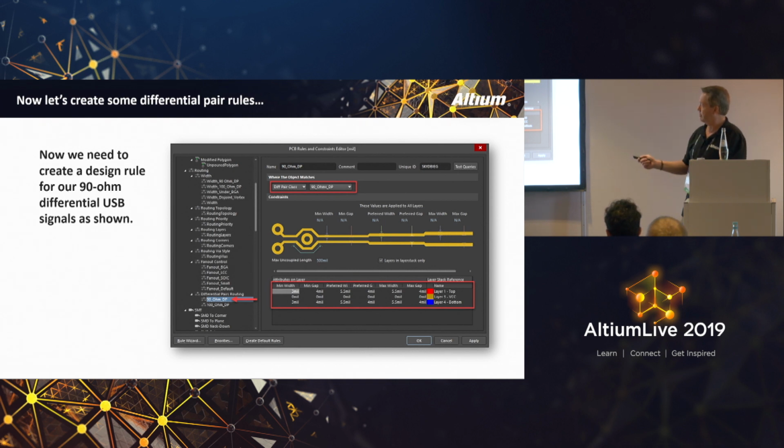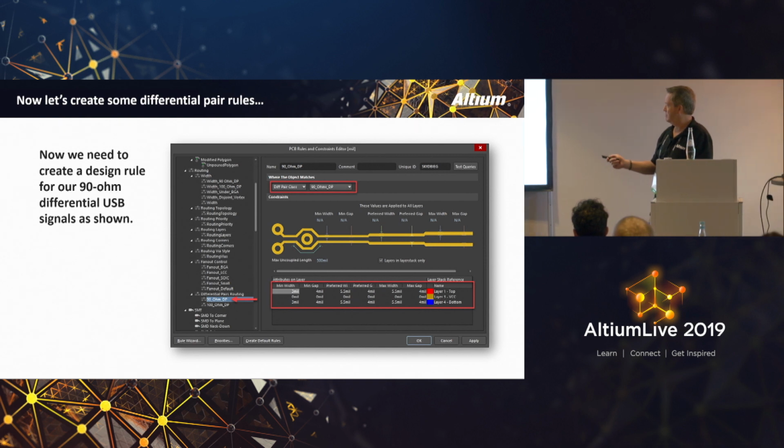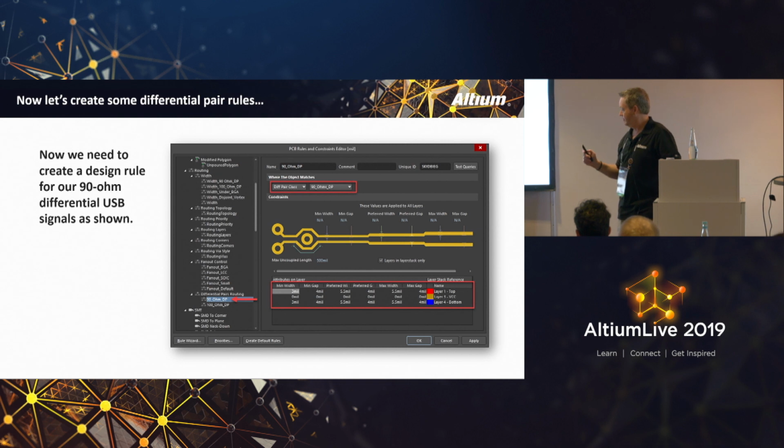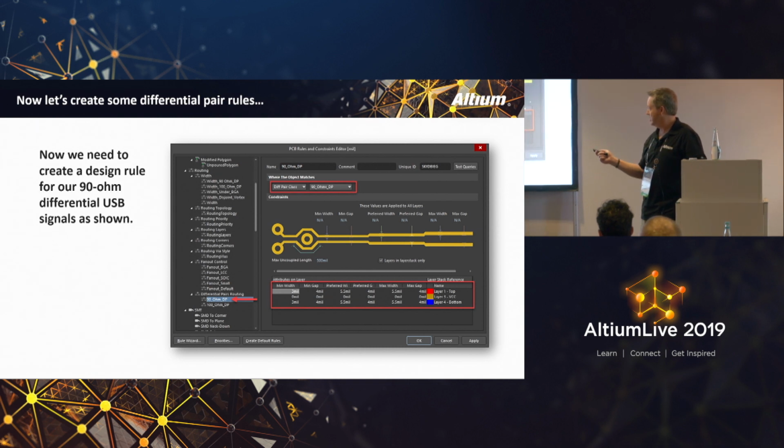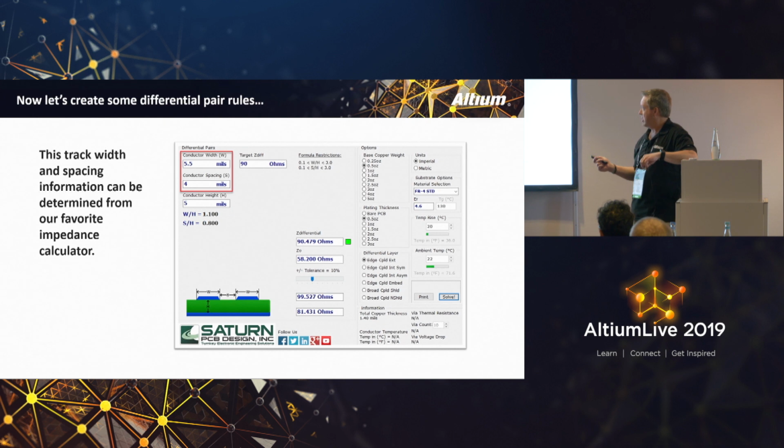But I have 2 different rules, one for my 90 ohm differential pairs and one for my 100 ohm differential pairs. For each of those, I define my minimum width and gap, and I want it exact, so I just make them all the same, 4 mils gap and 5.5 mils trace width. And I'm not intending to use the inner layer because I haven't calculated for that, so I just leave it at 0. Now, I think with Altium 19, when it came out, it wouldn't allow me to put zeros in here, so I had to put in an arbitrary number like 1. But it just tells me that I haven't calculated the inner layer differential pairs and don't intend to use those. Okay, so let's go see how to calculate our pairs.